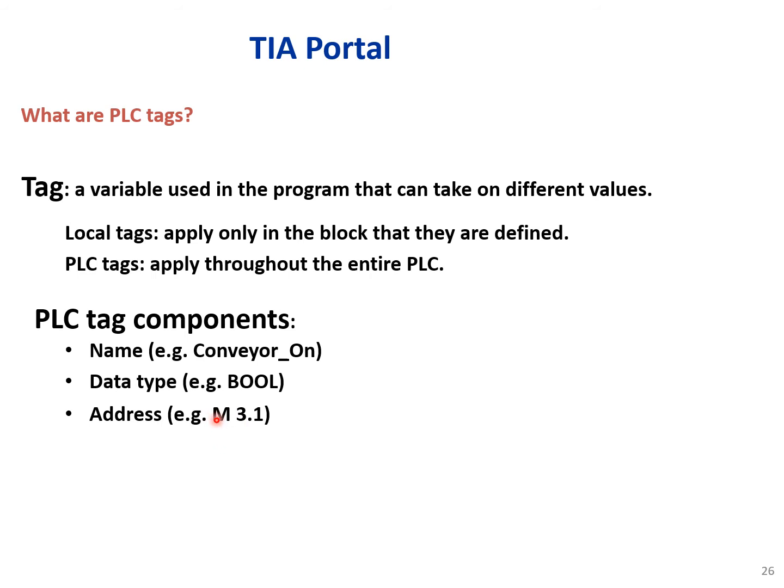So in Siemens PLCs, if the address starts with I, it means that this is a real input device, and if it starts with Q, it means that this is a real output device, and when it starts with M, this is the internal memory. So it's not assigned to any specific real devices or field devices, just one address inside the memory.